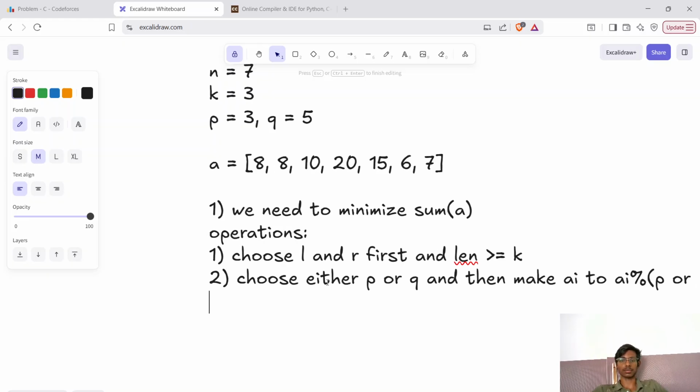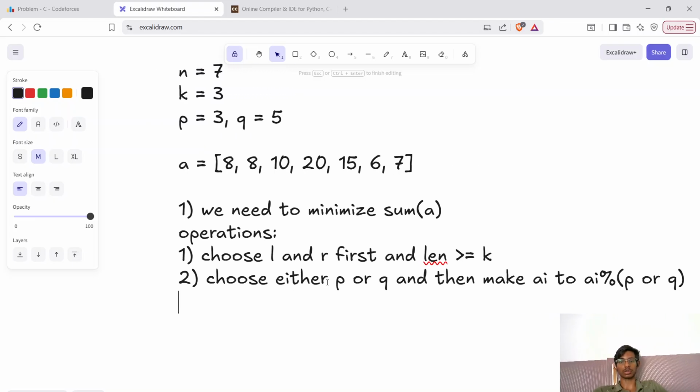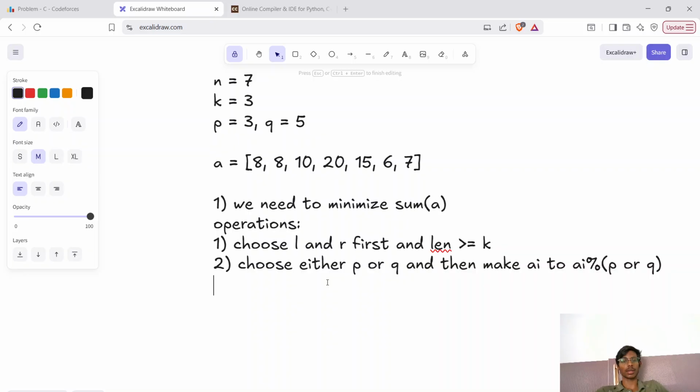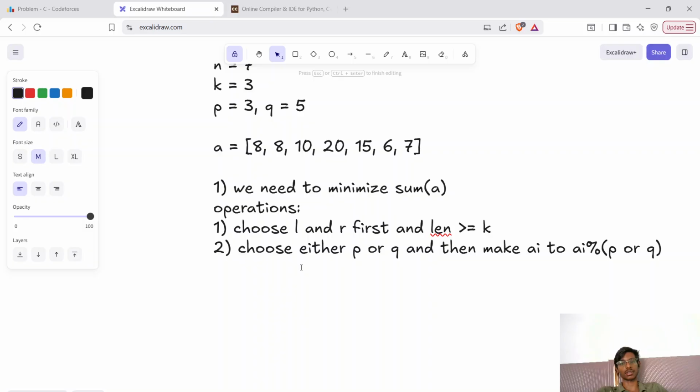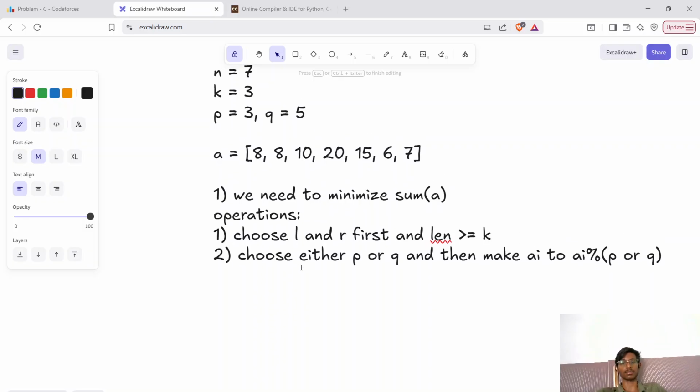This is based on the element that we have chosen for m. After doing this operation, we need to minimize the sum.